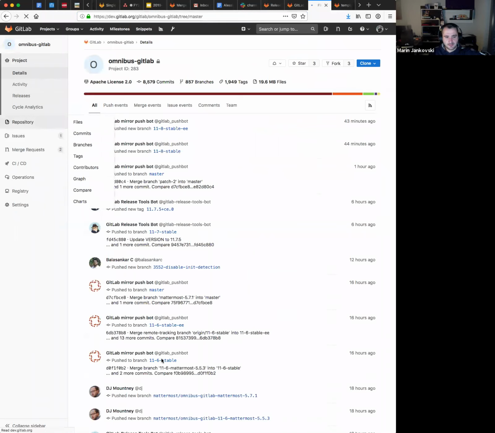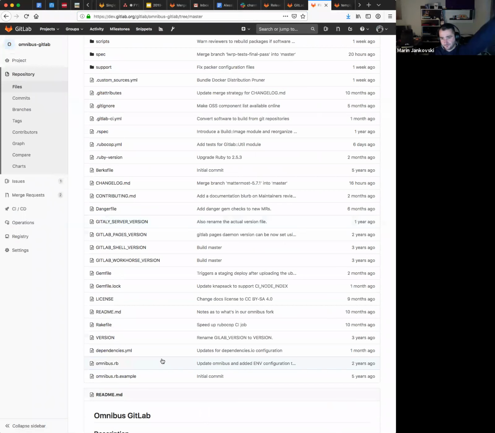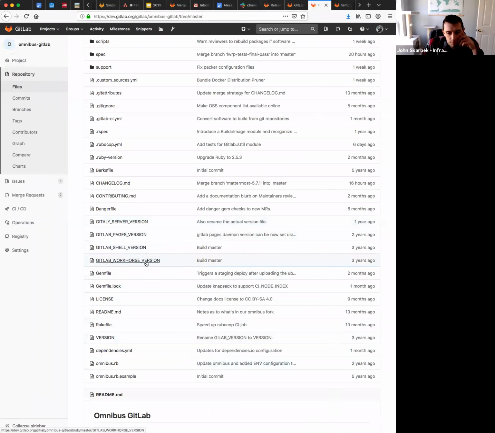And then it will automatically commit and update all these version files here. Okay. So those theoretically match their corresponding branch for GitLab EE or CE. Correct. It's not going to be theoretical. It's going to be exactly that one, right? This is why we are doing it in one pipeline as well, to ensure that there is no desyncing. So these versions are exactly the same for the specific version as the one in GitLab EE and CE.